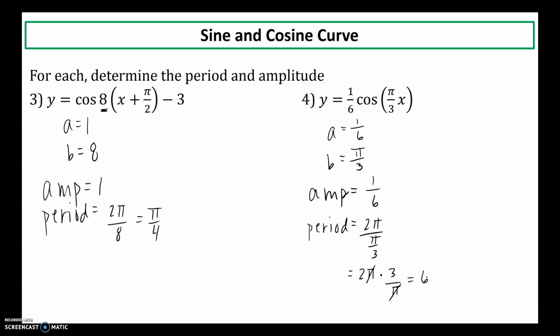It's a scalar value. So if we were to graph it, then our x-axis would not be in terms of pi anymore, but it would be more like we're used to with just scalar values, okay? But the period would be 6. That's okay. All right, that is allowed. You don't have to have pi in the answer.